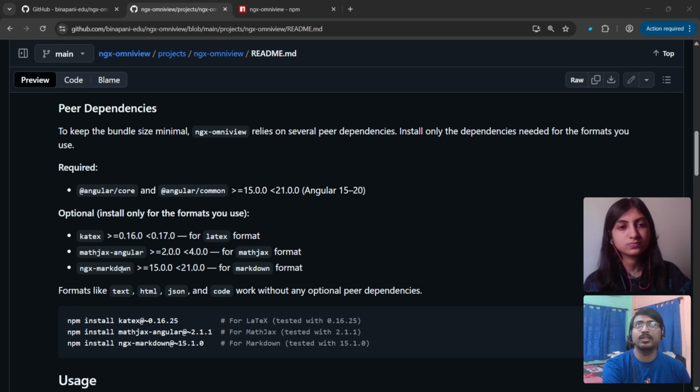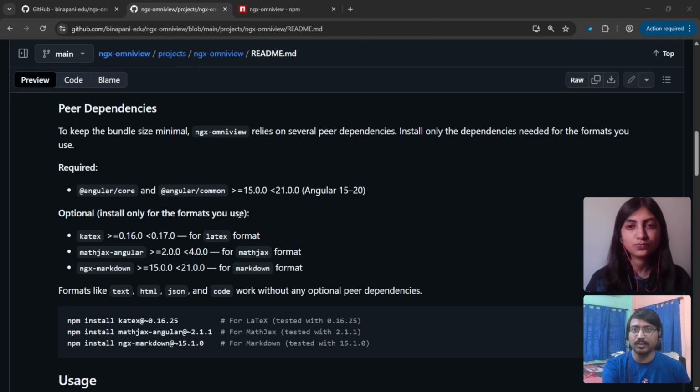I mean, it did not make sense to write a full MathJax or KaTeX engine from scratch. So how we have done it is we have a peer dependency here instead of a hard-coded dependency. Imagine in your project use case, you don't have to use MathJax at all. So why would you install that? So the best advice is to have the peer dependencies installed, because your project might already be using these kinds of libraries, so that there is no version mismatch.